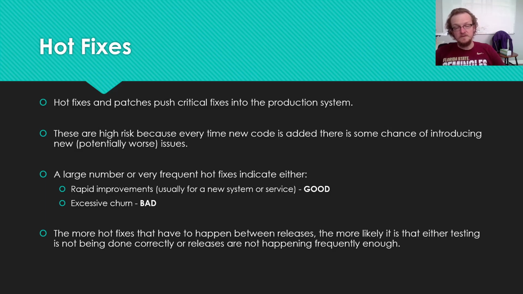So if you're looking at trying to improve your software release process, you can look at the number of hotfixes that happen between major releases over time. So if you're looking at the number of hotfixes that were released between release number 1 and release number 2, and suddenly that is 1/5 the number of hotfixes that were released between 2 and 3, you know that that is probably not a great sign in terms of either your testing or your release management process.